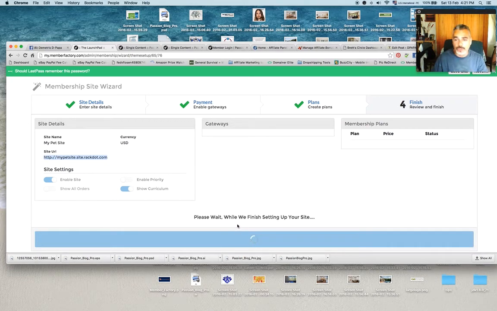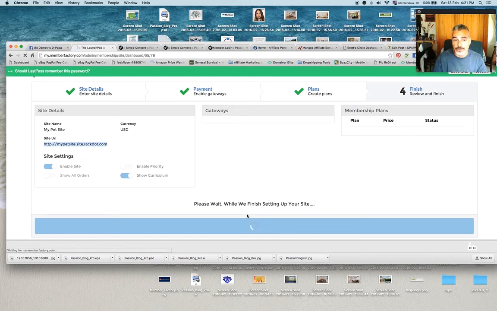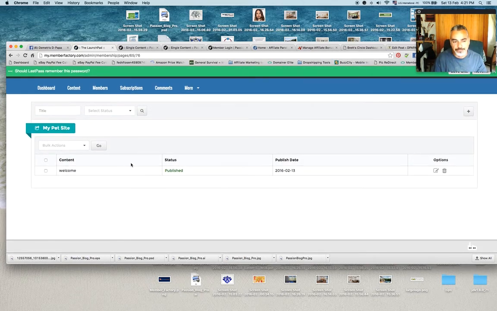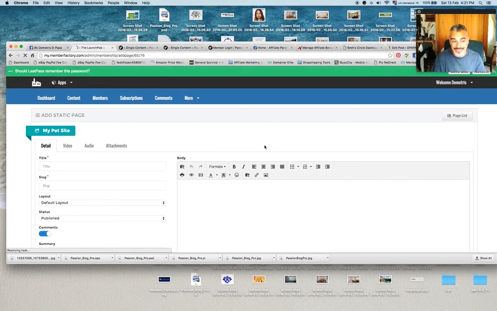Now, when you're done with that, you can start adding pages. All right, the static pages, there's custom pages. It's just like working a WordPress site, basically. You can add codes, scripts, whatever it is that you're trying to create. So for example, right now in the website details, you can start fixing it up. Like you can fix the menus, the static pages. You got everything here. I mean, you won't find another easy way of designing membership sites like this quickly.